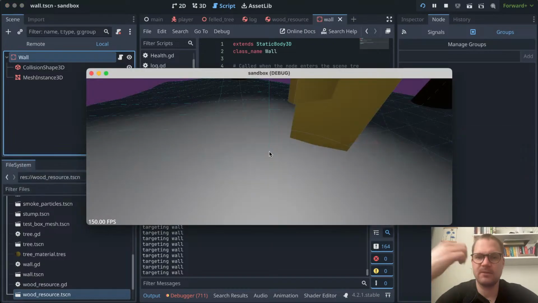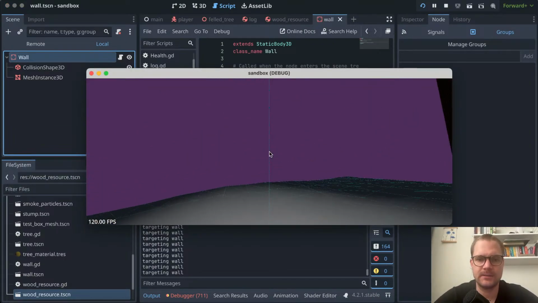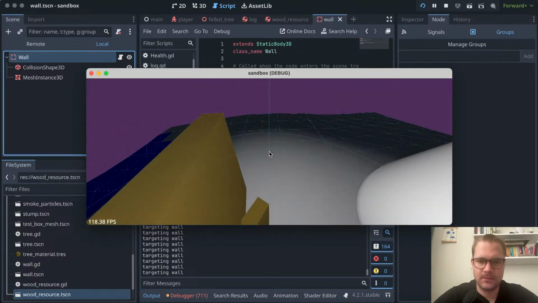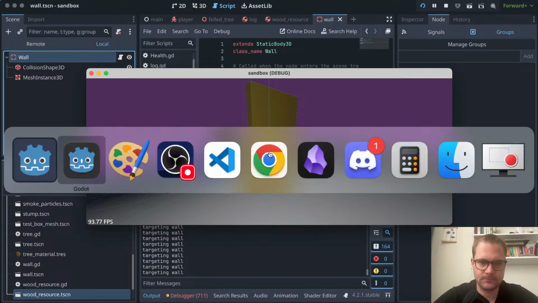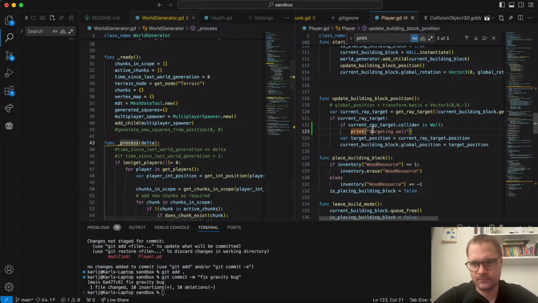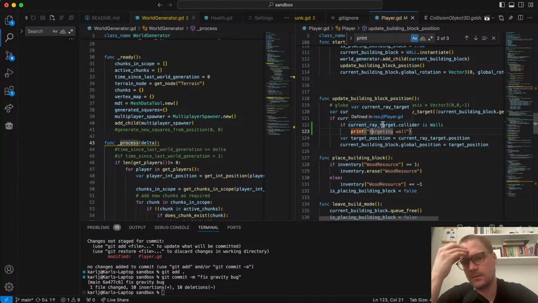Maybe I need to think about this for a while. One thing we can do just as a placeholder is to always place it above the wall.